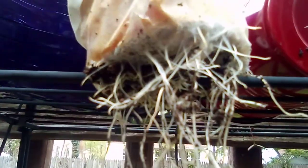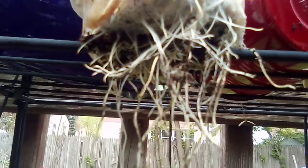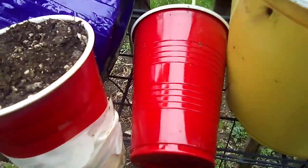As you can see, the roots are coming through the bottom of the modified cup big time. Over time those roots are going to get air pruned and fall off, and that keeps signaling to the plant to make more roots — instead of having just one root ball like you'd have in a regular salad cup.